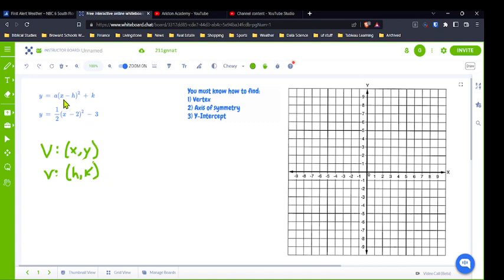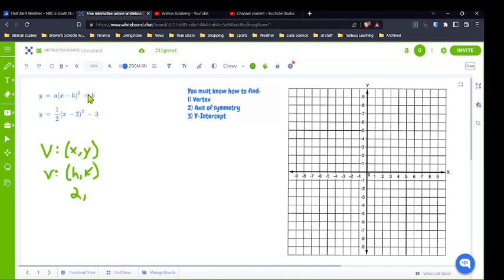But the form is (x minus h) squared plus k. So if we look at this example and we follow the pattern, we've got x minus h. Here we have x minus 2. So we can deduce that our h would be equal to the value of 2, right? Because it's x minus h, and here we have x minus 2. So that means that h and 2 match up, okay? So the x value of our vertex will be at 2.